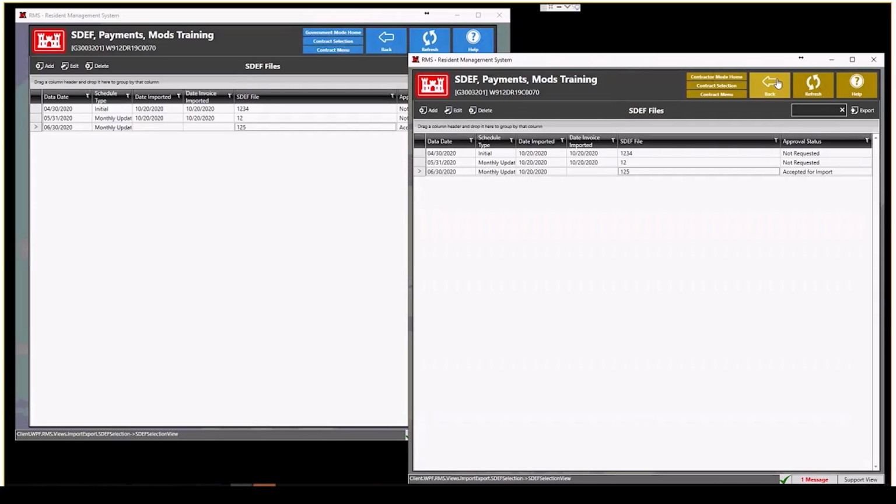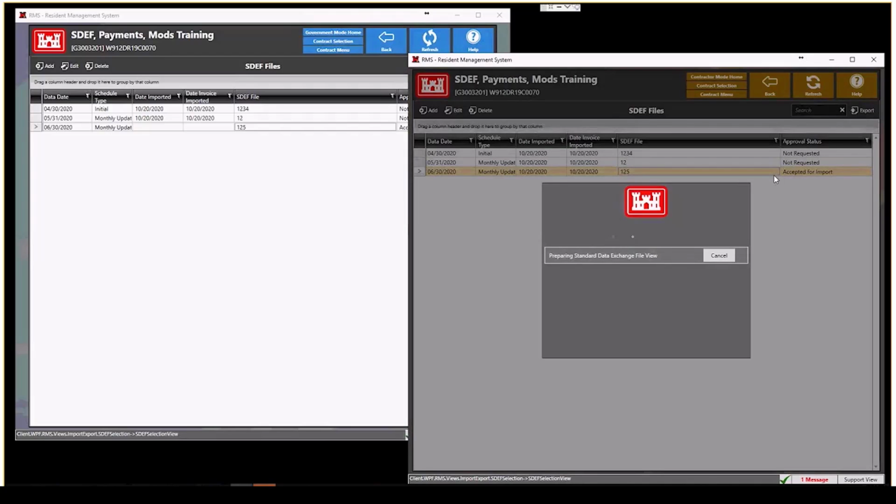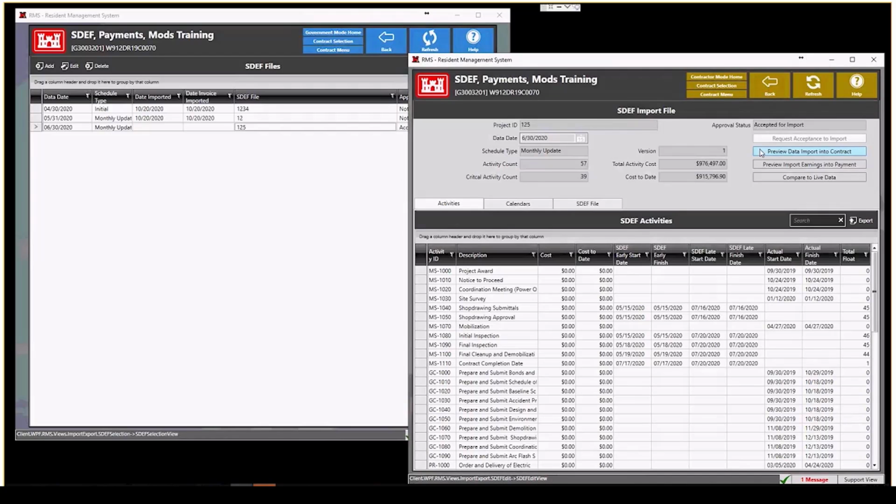Now, if I had just imported this SDF file into the contract, I could go to the pay activities like we did before when Paul was doing this, and we could see the actual dollar amounts that were available. They would be increased in the pay activities, but the payment would show nothing.